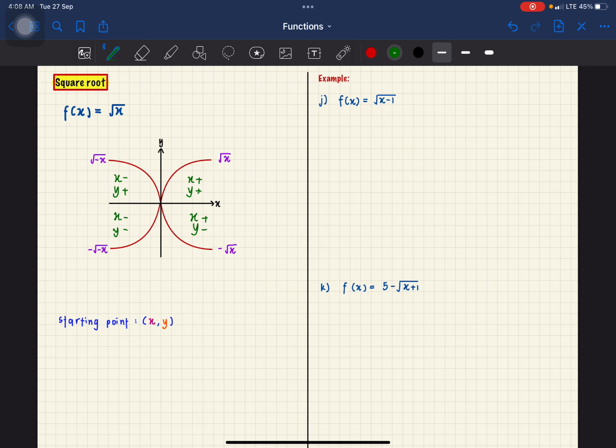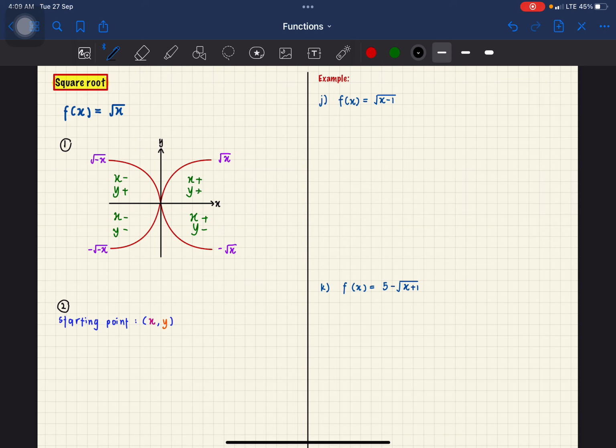Right, and then the next thing, awak mesti tahu dia punya starting point. Okay, you need to know what is our starting point dekat sini. So, graph square root, dia akan ada starting point and dia akan pergi ke mana. Okay, kalau tengok dekat sini, dia start daripada tengah and then dia pergi ke kanan. Okay, so yang ni dia start daripada tengah sini, dia pergi ke kiri sana. Okay, so you need to know dia punya starting point, coordinate of x and coordinate of y dia. Okay, so itu adalah dua benda yang penting lah. So benda pertama yang awak mesti tahu is the basic shape dulu. And then second thing, awak mesti tahu dia punya starting point. Okay, so jom kita tengok example first.